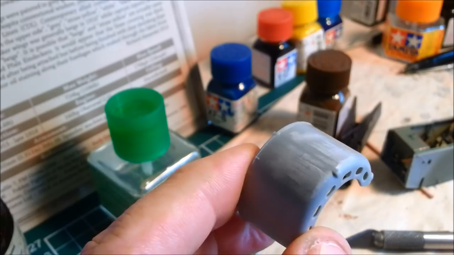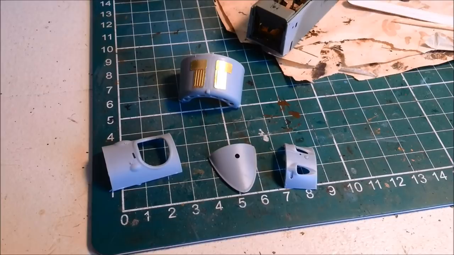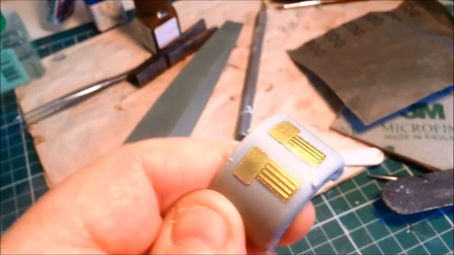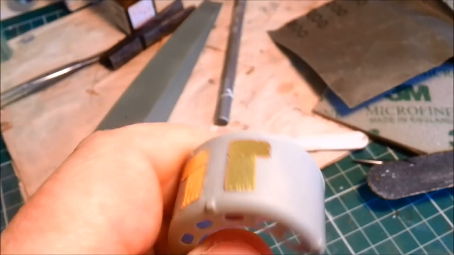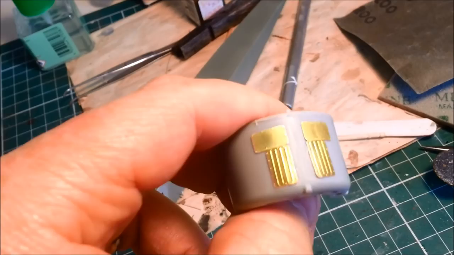It's a great kit, but unnecessarily complex sometimes. Anyway, the detail's fantastic. Let's keep going. Polish this up and make it look better. Well, I've got all my parts ready for the turned metal aluminum effect. I must say again, that replacing the molded-on flash guards with these was a pain in the arse. Super glue got everywhere. It's just unnecessary. It would have been easier. I mean, this looks great, but it would have been easier and less troublesome by a long shot to just mold those on.